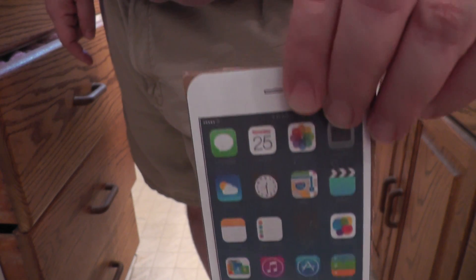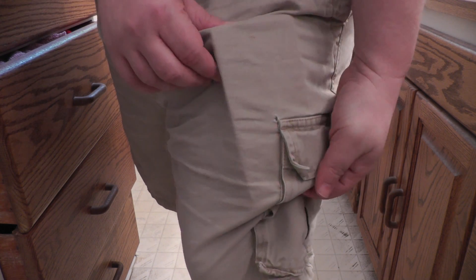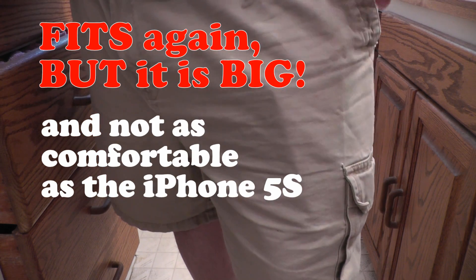Got some shorts — put the iPhone 6 in there, zero difference that I noticed. Now the iPhone 6 Plus — I also added some weights on the back, so this is six ounces just like the spec. Okay, there's a bit of weight in your pocket — it comes forward. Let's try something else. A pair of Dockers: iPhone 6, zero difference, it's pretty nice.